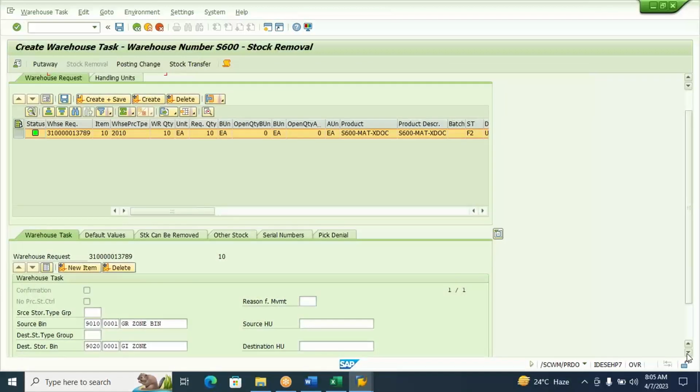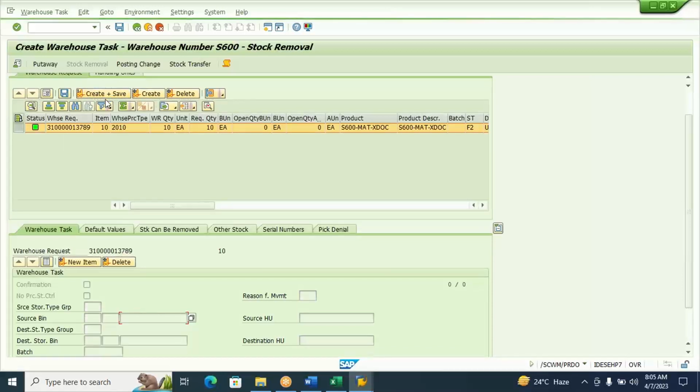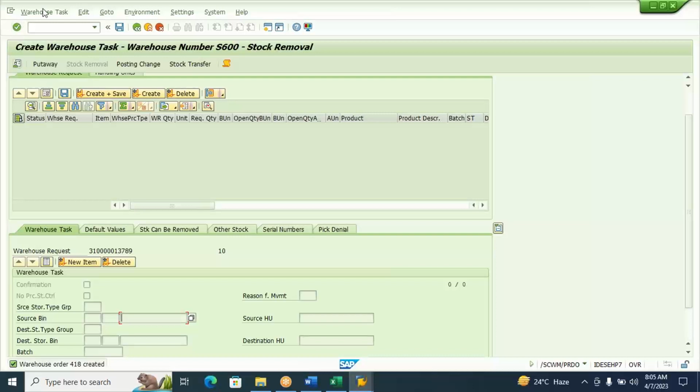From GR zone. Still we have stock in storage type, but as per business requirement, we are doing cross docking. That is in GR zone. Okay. Fine. Remaining process same.